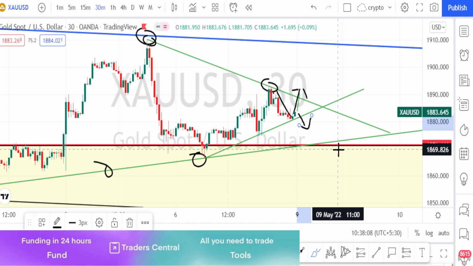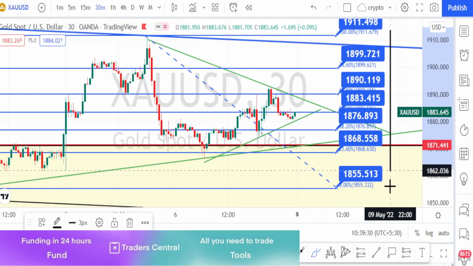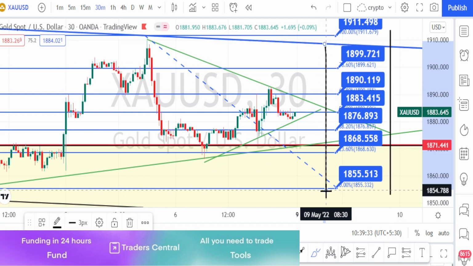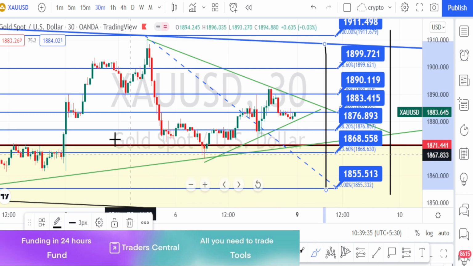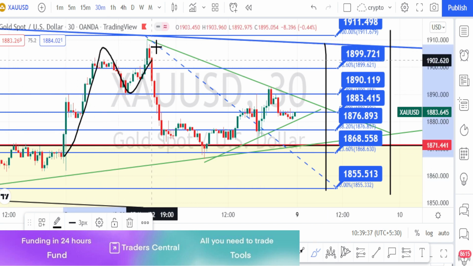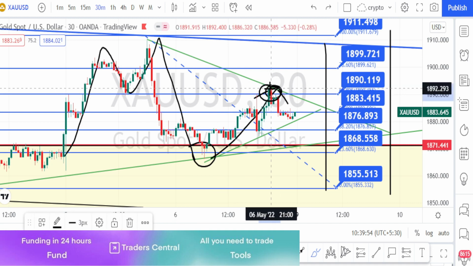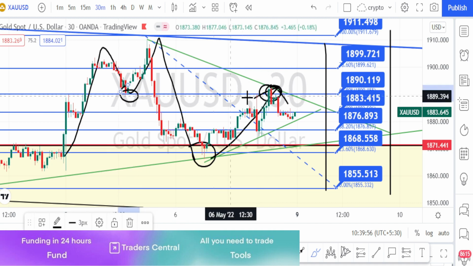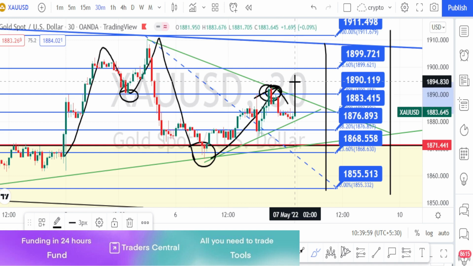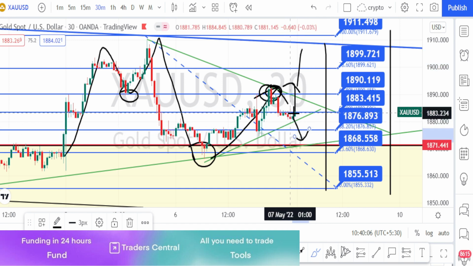Let us mark the support and resistance levels for 30 minutes time frame. So the values within these blue color boxes are the resistance and support levels for 30 minutes time frame. Previously it formed into a double top pattern and retraced 100%. Previously the price action has bounced back from the neck level of the past price action. Wait for it to break this neck level in order to take a trade on the bullish side. Otherwise we can expect a bearish trend reversal to start from this level. Let us do the analysis in 5 minutes time frame.